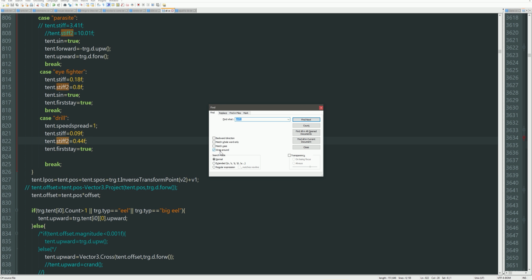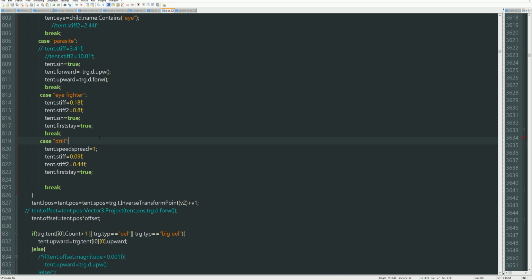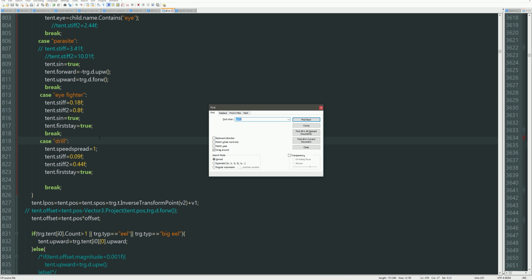Yeah. Alright, Stiff 2. So much thinking. Oh, Stiff 2, that must be the issue. Well, the issue, how does it make sense? So that's why the eye fighter had better tentacles, because it had Stiff 2, but now Stiff 2 doesn't work. Because Stiff 2 was making it twerk, and we couldn't have that. Couldn't have the jaggedness. So now I'm going to make Stiff 2 work another way.